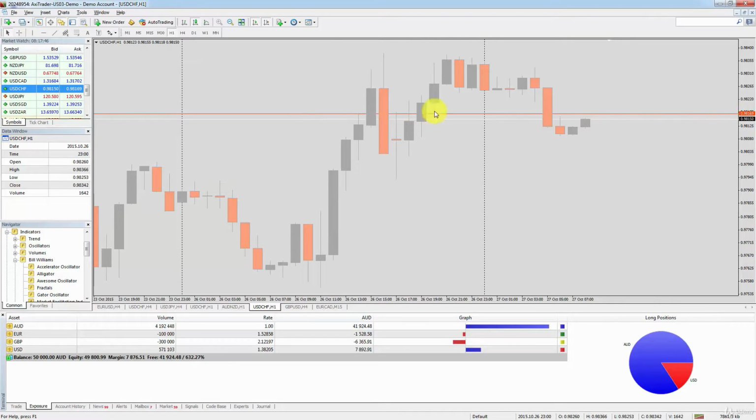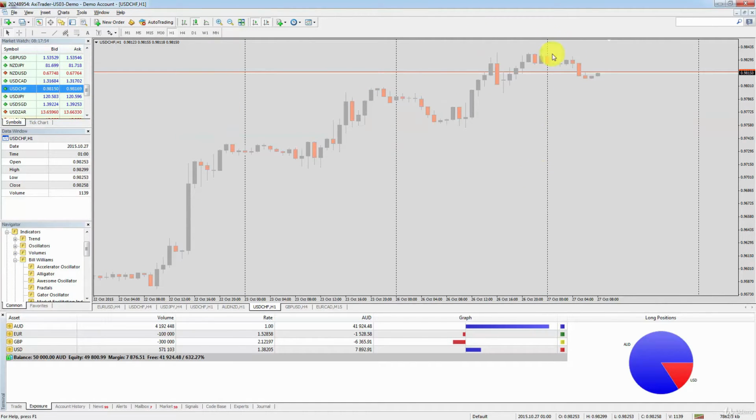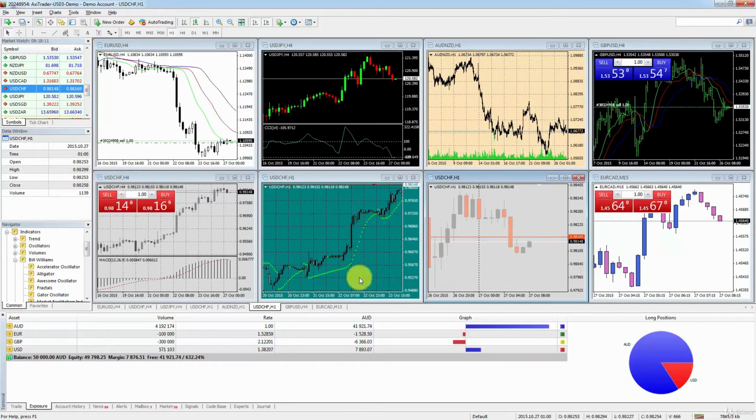There you see the ask line has been added, and it is exactly the same value as you can see in this market watch window. And the period separators basically tell you when the day ends according to your server time and when the next day is going to begin. So as you can see, it visually tells you how far away the end of the day is. And that's how you set up your chart to your personal preference. Let's make this smaller so it fits back inside our 8 charts. And there you go. You saw how easy and quick it is to set up your chart.